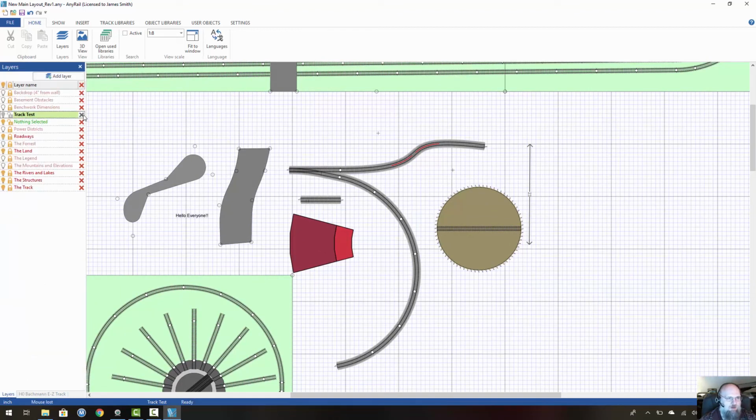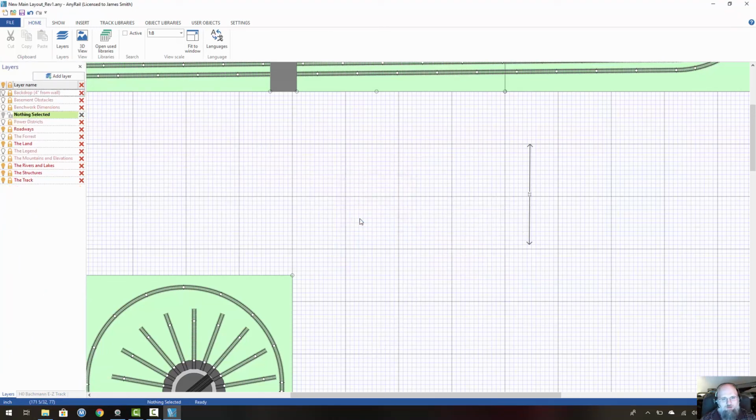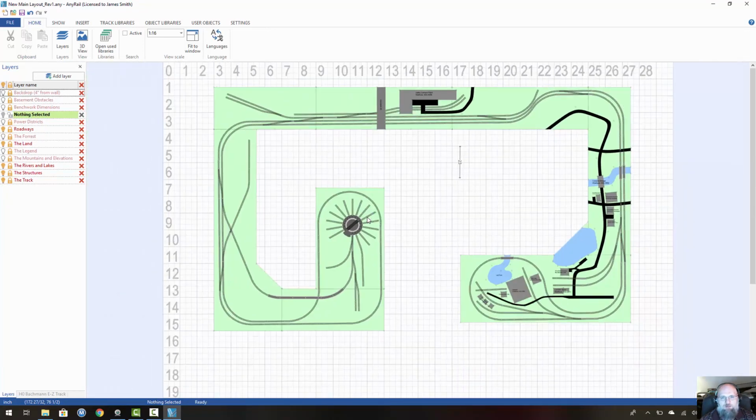Basically, I'm just going to go ahead and delete this layer. It's going to ask me, I'm okay. And you notice everything that was associated with that layer is now gone. So that is Bachmann EasyTrack. This is AnyRail, the software that I use to create my layout.